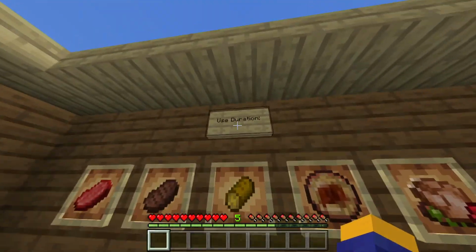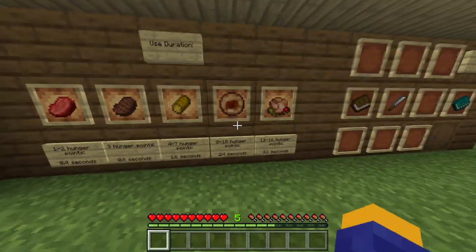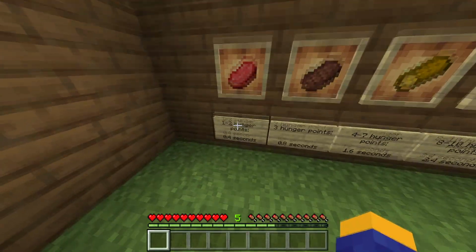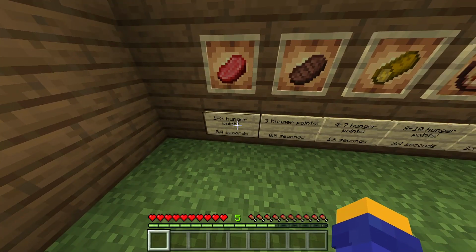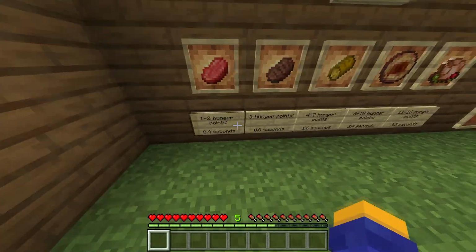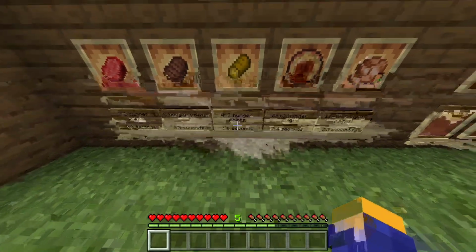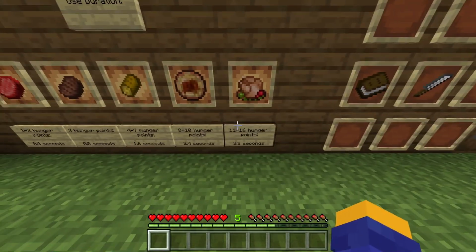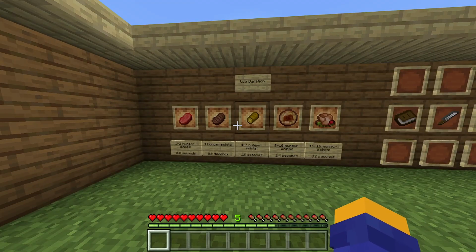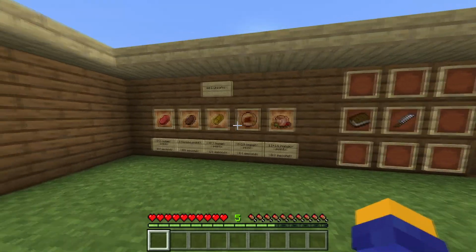So first we're going to talk about use duration. That's basically how long it takes to eat the food. I've split it up into 5 different categories, and it depends on how much hunger it gives you. So 1 to 2 hunger is really quick to eat. 3 hunger points is 0.8 seconds. 4 to 7 is the basic time. 8 to 10 is 2.4, and 11 to 16 is 3.2. I did this to differentiate each type of food and just kind of spice things up a bit.